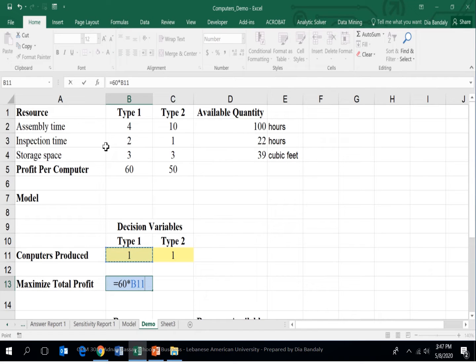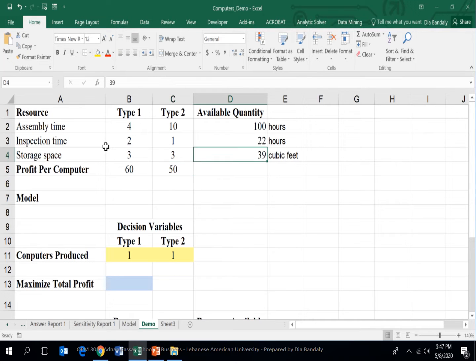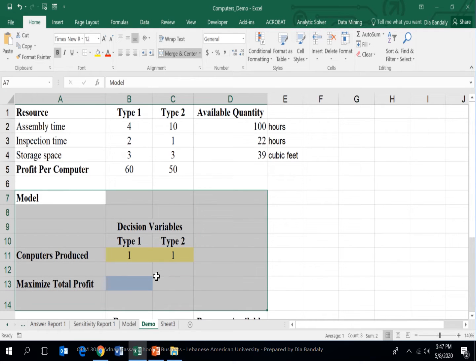However, the reason why I don't want to do this is that I want to refer instead to the cell where I have the profit of 60, so that at the end, when I finish building my model, I can wonder what would happen if this profit was 70, or this was 45, or this was 25, or this was 120. What will happen is I'm not going to touch my model anymore. Once I build the model from this point onward down, I will not touch it anymore.